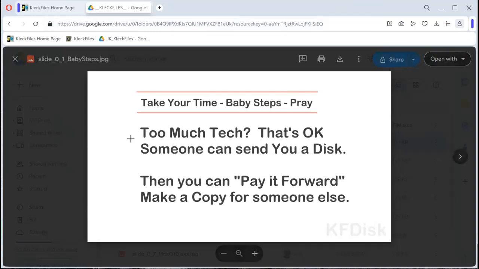Again, if this is too much tech, if this is beyond you, don't worry. Let me know if you want a disk and I'll try and connect you with somebody who has got a disk and they can send you a disk. But we need some disk makers. Don't freak out if this is beyond you. I always find that with computers, some things look daunting and then you make a start and take baby steps and do a lot of praying and you get through. And you can always contact me anytime and there'll be others you can talk to too.